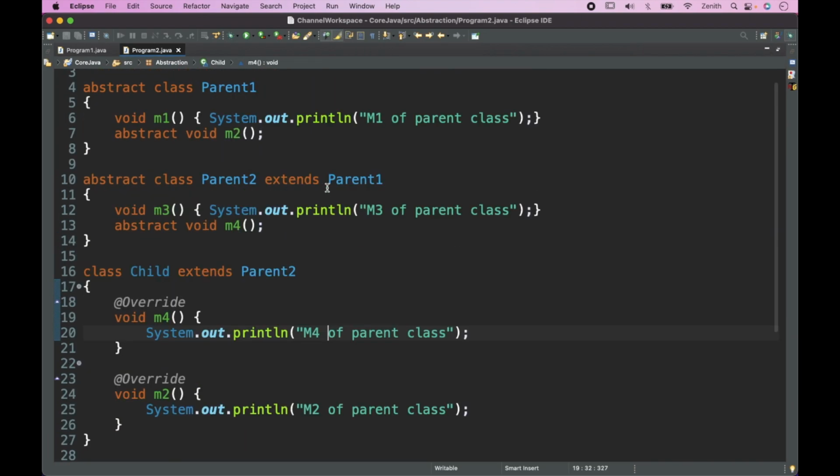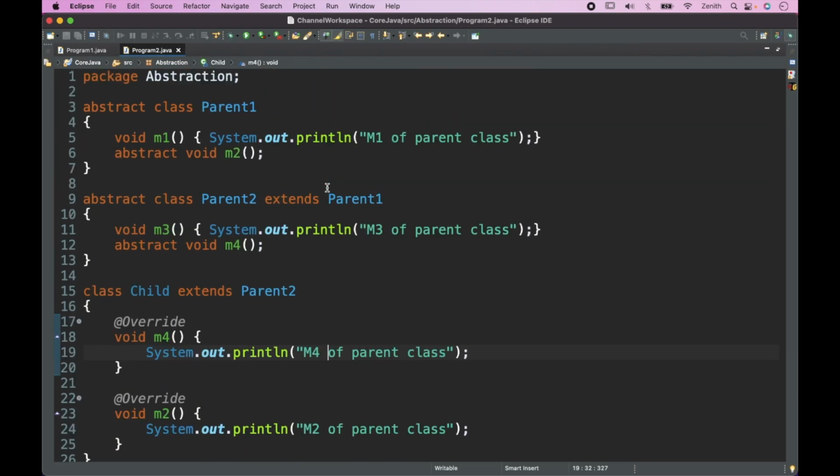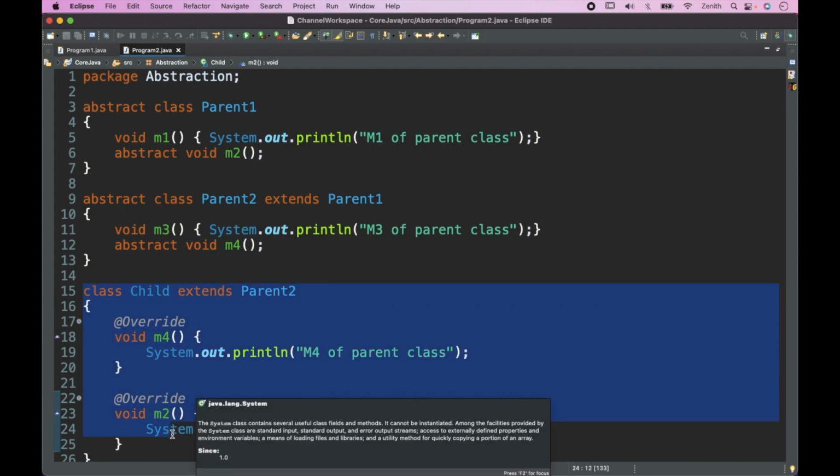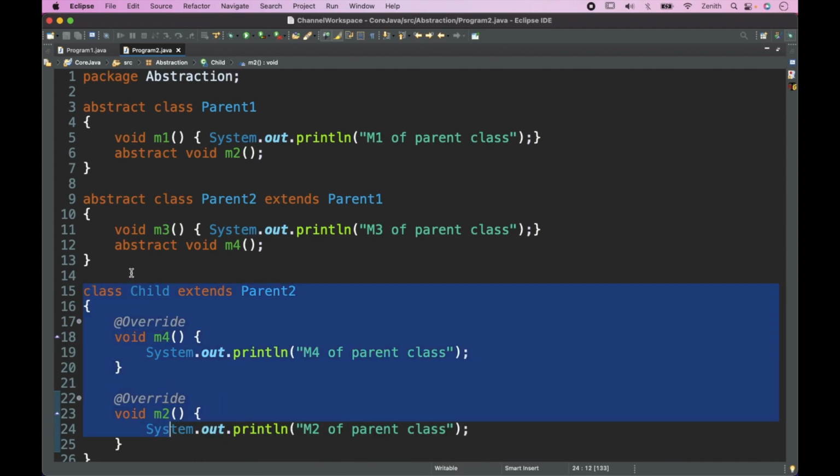In this way we can use a single abstract class, or even multiple abstract classes depending upon our requirement. And the class that implements the unimplemented methods is called the base class, and the other is the abstract class.